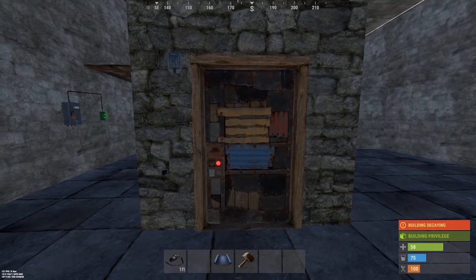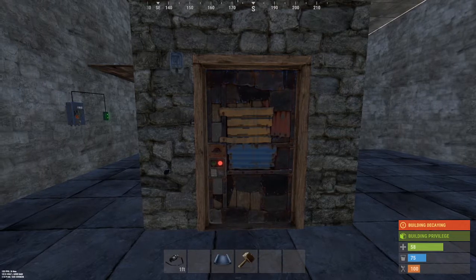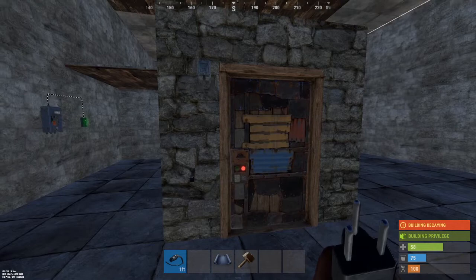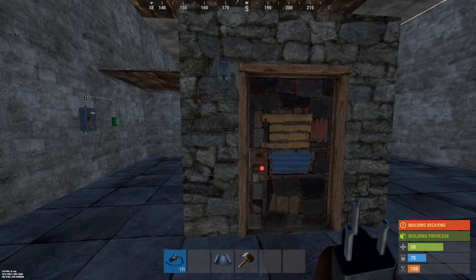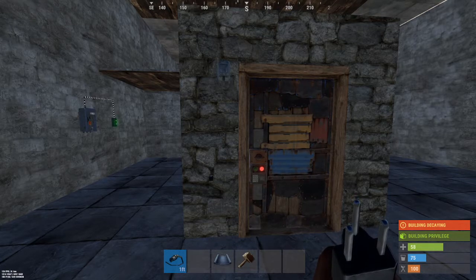This tutorial is on the door controller. Pretty straightforward — power goes into it, opens the door; power goes out of it, closes the door. You can do a lot of different stuff with it as far as door opening and closing. You can use it on single door, double door, garage door, and ladder hatch. You can set it up so you can flip a switch in your base on and off, or whatever you want to do.